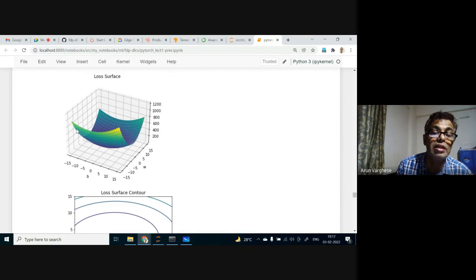So we can see that the gradient will be negative, isn't it? At this point, the gradient of loss with respect to W and B will be negative. So that tells me I want to move here. From that negative value of gradient, I will increase both values of W and B. Using gradient descent, I gradually will move to the bottom. So that is gradient descent.